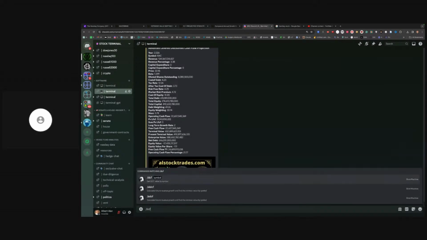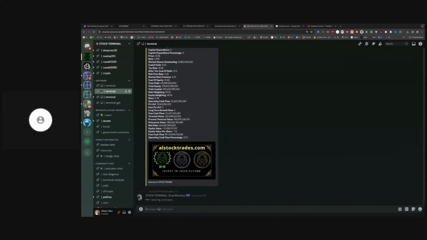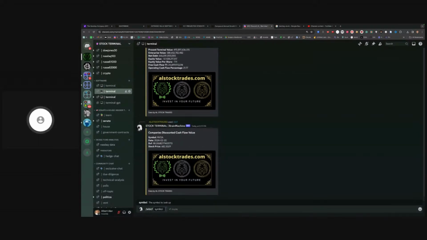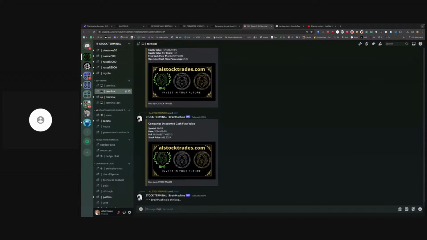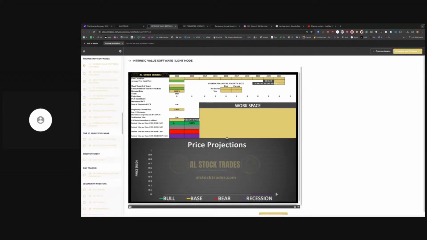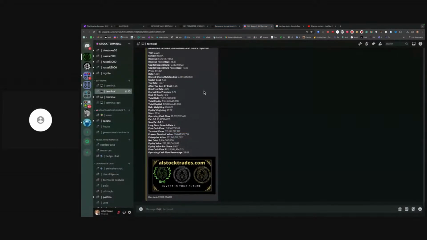In fact, if we were to do a DCF of NVIDIA here real quick, we could see that its stock price is 682 and the DCF is 88, right? We know that's not true. Obviously, there are other intrinsic values that we have that we can use, the ALDCF, advanced leverage, which again shows you an 89. So there are benefits of using the manual one. Now, the question is, why even have the automated one?